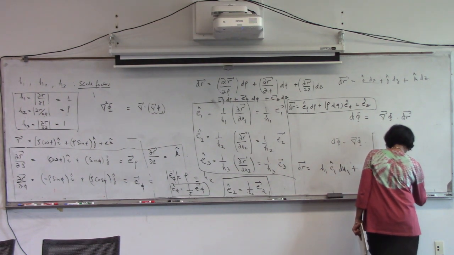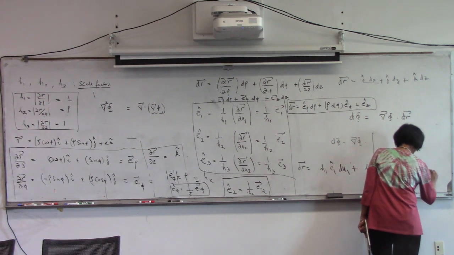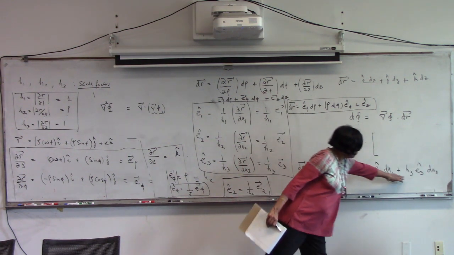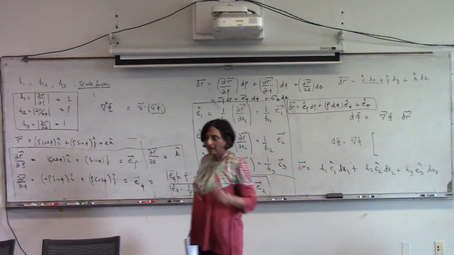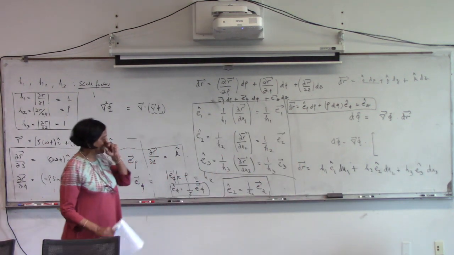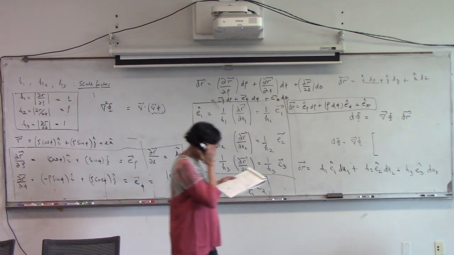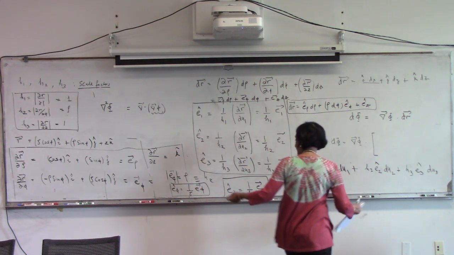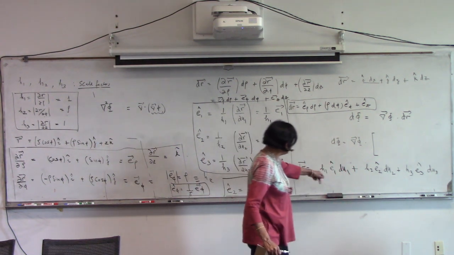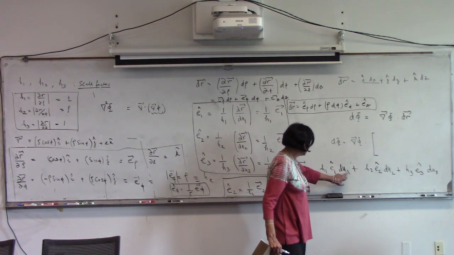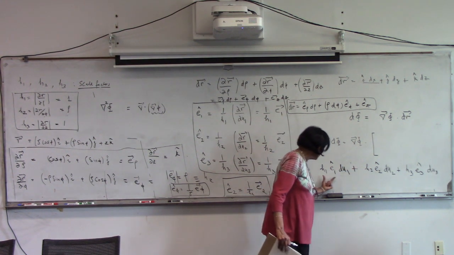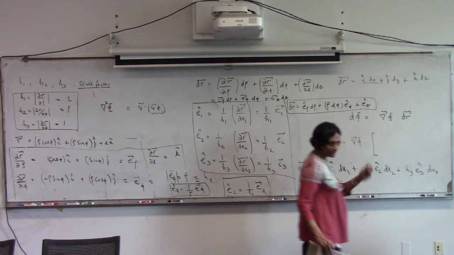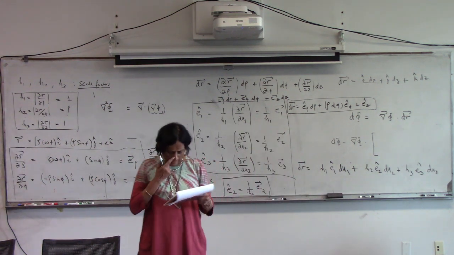H1 happened to be one for cylindrical coordinates, but need not necessarily be. So I'm going to write the displacement vector like that. Of course, this is nothing but the E vector. This is the E1 vector, this is the E2 vector, and this is the E3 vector, not unit vectors. That times that, you can also write it that way.